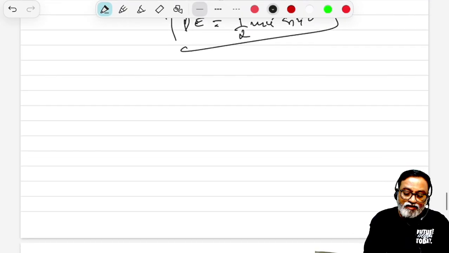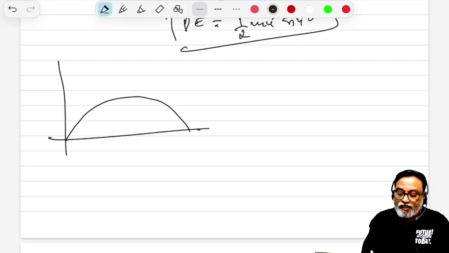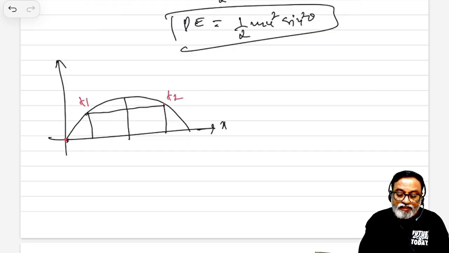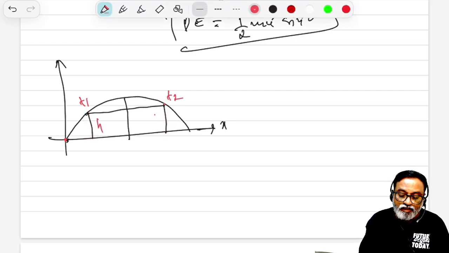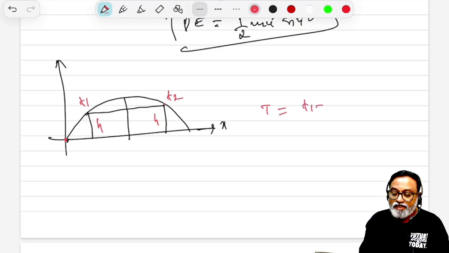Next one, very very important one. This is a projectile, and this one is the maximum height. See, from here to here the time taken is t1, and from here to here the time taken is t2. Here, these are the times at which their heights are the same. Therefore, here is the height h, here is the height h. Like that, when t1, t2 are given, from this the total time of flight we can write down as t1 plus t2.